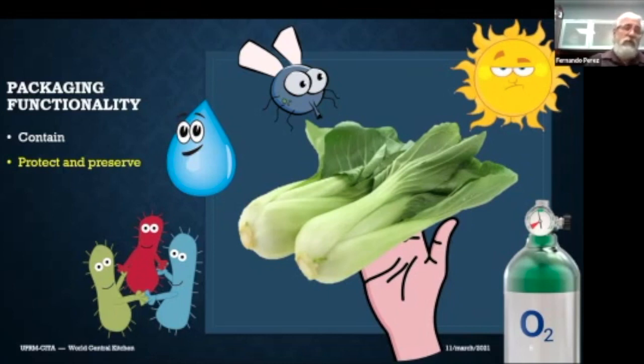So either too much moisture or lack of moisture will affect the quality of your products. And then, there are pests, flies and cockroaches and rodents and every kind of insects and pests. So we have to make sure that our products are properly protected. And the only way to properly protect your product, once you work hard to produce a high quality product with good food safety, is to put a good packaging there. And that's the second role of your package. First is to contain, and second is to protect and preserve it.